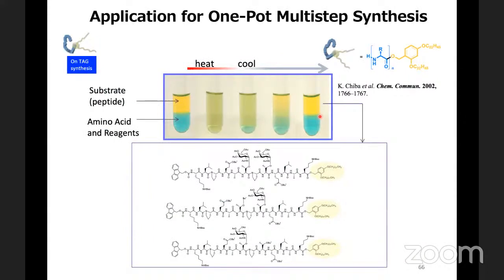This method of continuous chemical synthesis of middle-sized molecules using hydrophobic tags was attempted to develop both RNA and peptide synthesis. 20 years have passed since we first embarked on this method. Basically, amino acids are bound one after another to the hydrophobic tags, and the product bound to the tag dissolves in the upper layer, while all excess amino acids and condensing agents dissolve in the lower layer. Therefore, by using reaction methods such as heating and phase-fusing solution, we have achieved rapid multi-step synthesis without introducing chromatography or recrystallization, promoting the elongation reaction efficiently in a short time.